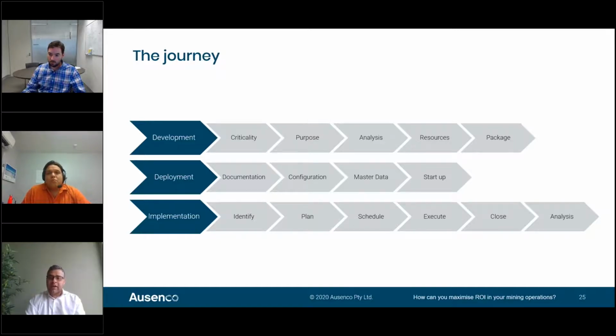Execute the work in a skillful way, in a good manner, close that execution, and be able to take the learnings for everything that went well and what didn't go that well when we were executing the work. And then you need to also analyze that whole process again and see where are new opportunities to improve, and put all of this back into the journey again, and keep that culture of continuous improvement. That's one of the core principles that we were talking about, continuous improvement.